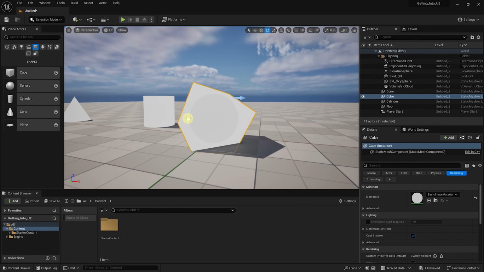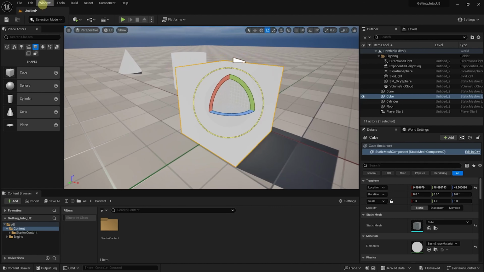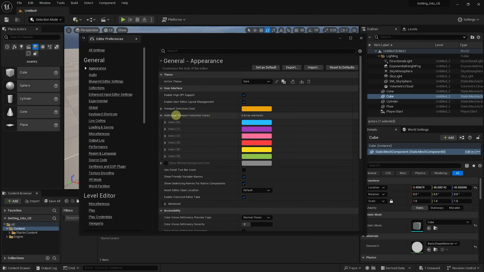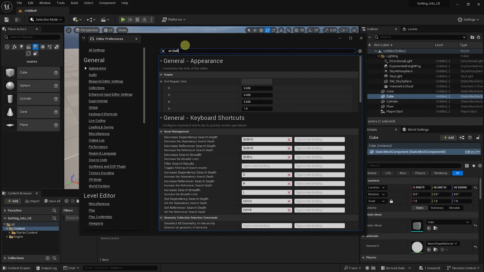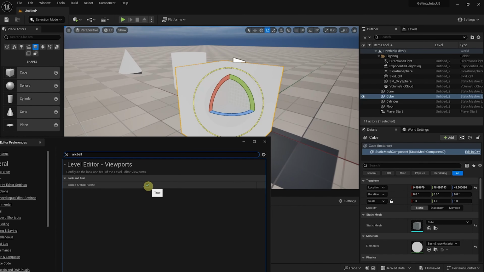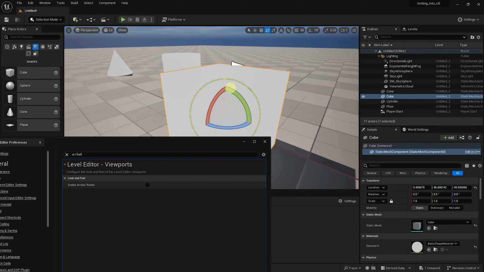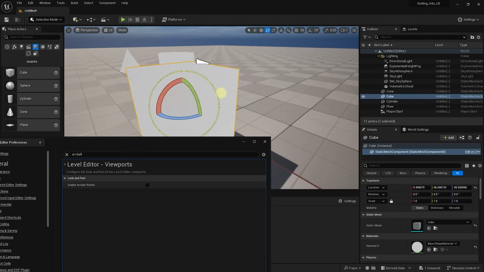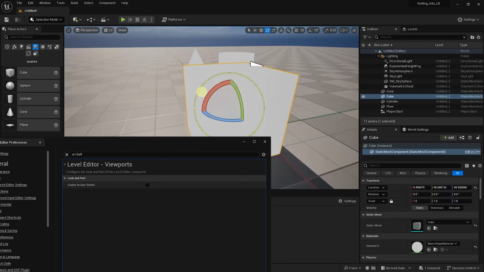And sometimes you want to do that, to rotate from the center or to rotate from where the pivot point is. Just to show you, if I do editor preferences and I look for Arcball, if I move it around and I'll uncheck it. So now if I come here and I'm trying to do the same thing, because the Arcball is not checked, you can see that I'm not even turning or spinning our cube.